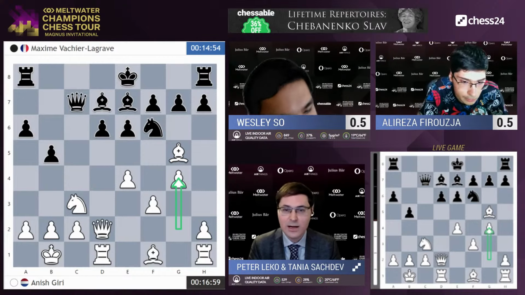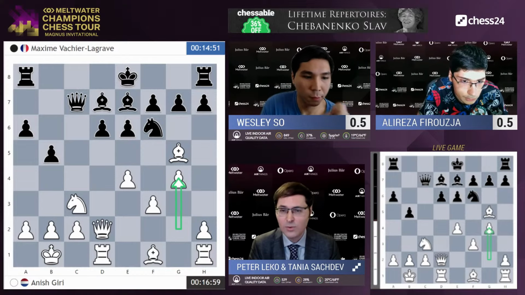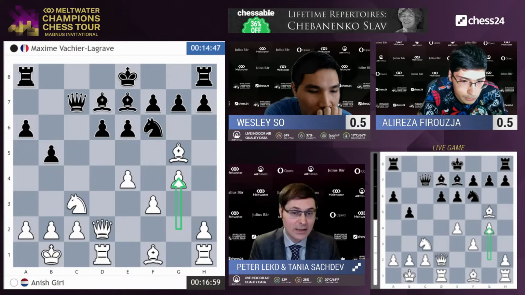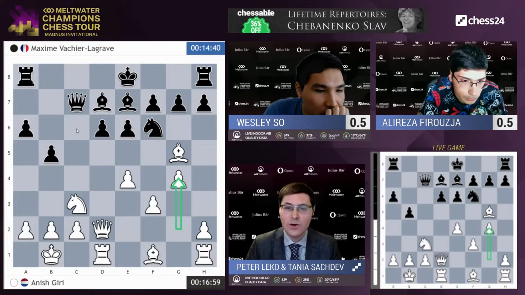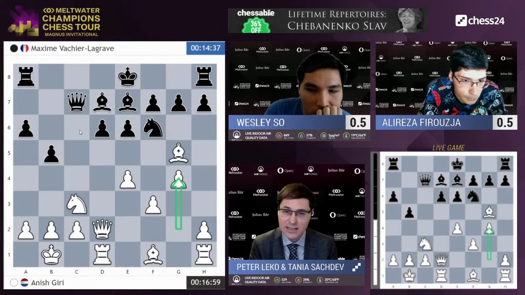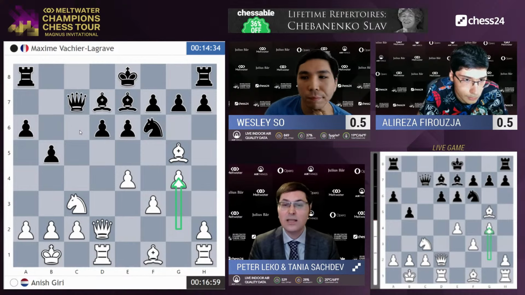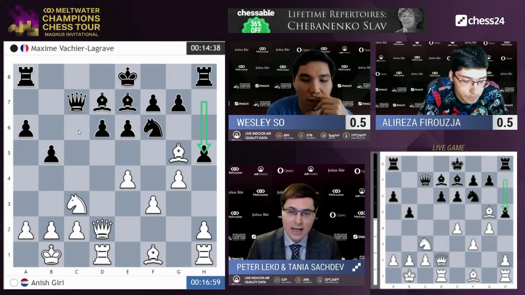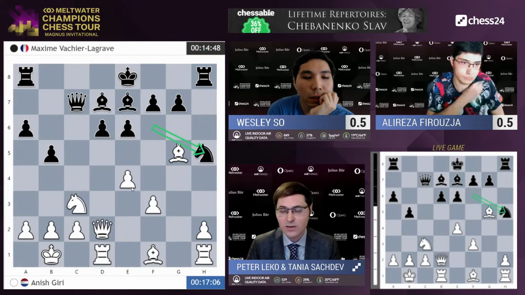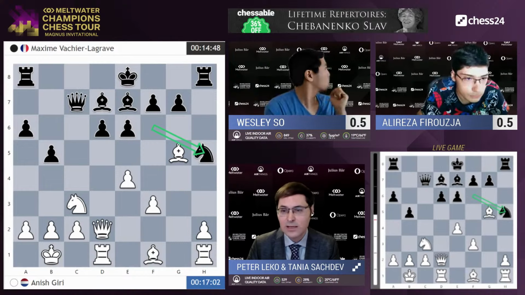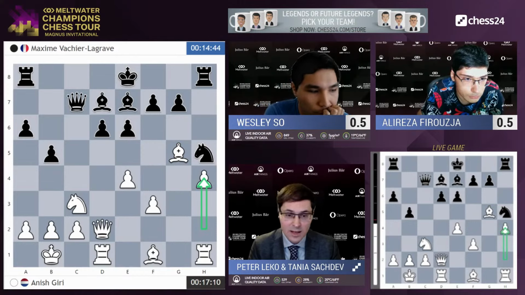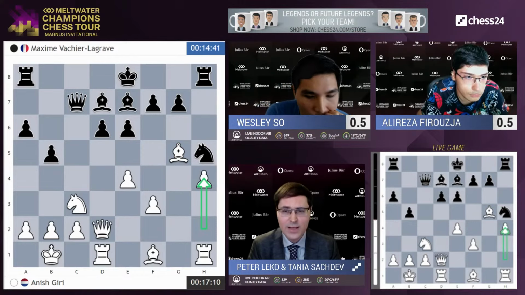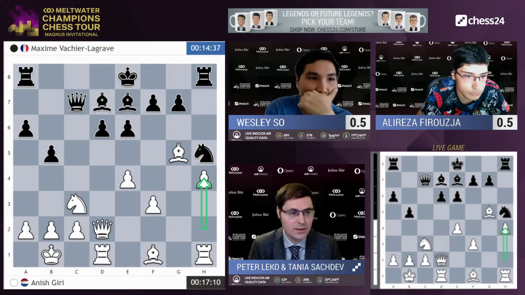He was also playing the Rossolimo in the 90s, and then he abandoned it and never returned to it. So maybe we are also not objective, because we have our own memories, but I always felt that the knight on c6 is committed to c6 too early, because in the Najdorf, black still has these Nbd7 setups as well. With the knight on c6, it's already so much clearer what it's all about. And so for white, it's much easier to set up. Here Anish is also doing all the logical, natural things. You decide whether you go into these sharp, crazy lines like now with this g4, h5, gxh5, or you take it into a different direction, as Anish has already done in the match. So yes, that's my feeling about the Rossolimo.